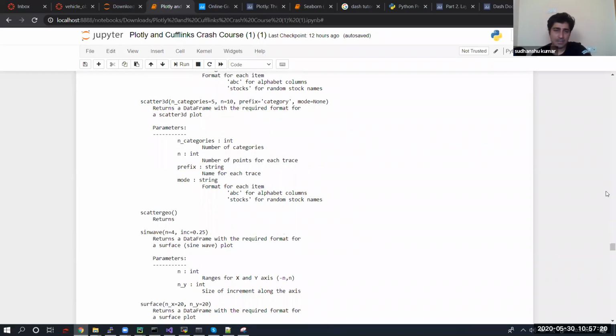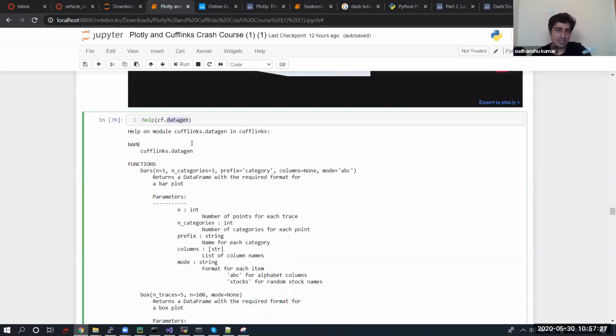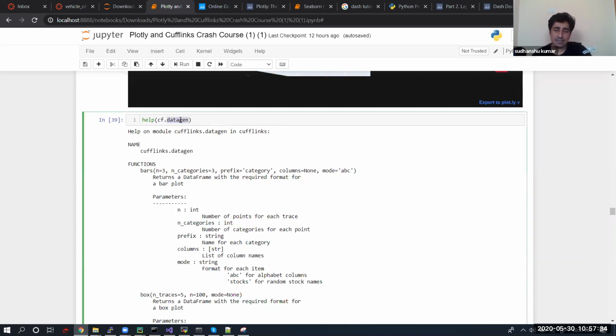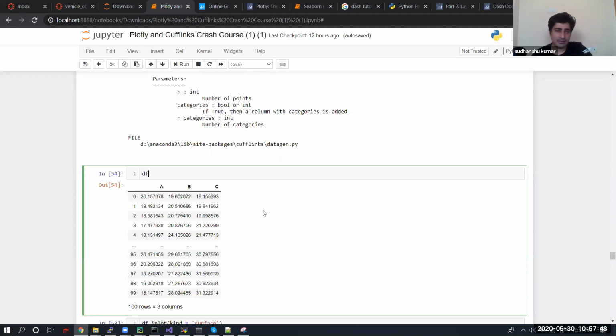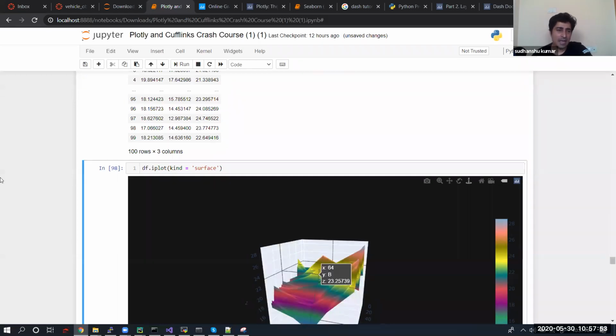Here you will find that I'm trying to call cf.config.data gen. I just wanted to know what data it will be able to generate, and what parameters are there inside this configuration library. It's a simple help function. If you type anything inside the help, you will get some kind of help, but not for all the commands. So I was just trying to perform this 3D plot operation. It's completely fine. Surface plot I was able to do. This is the surface plot which I am able to perform.